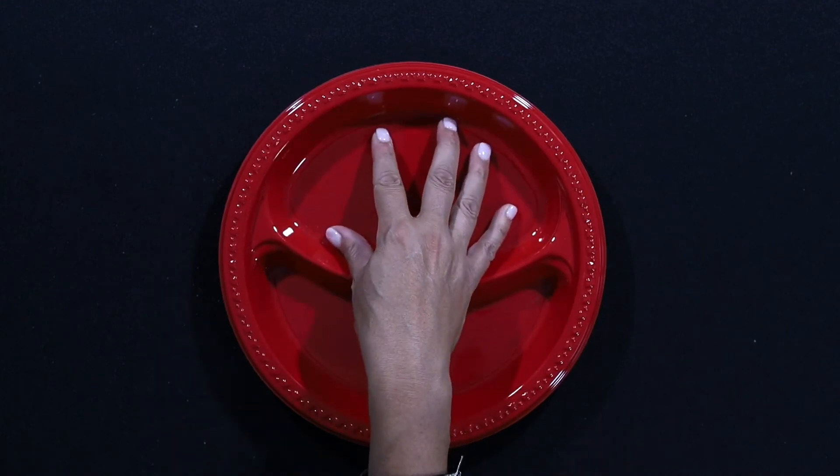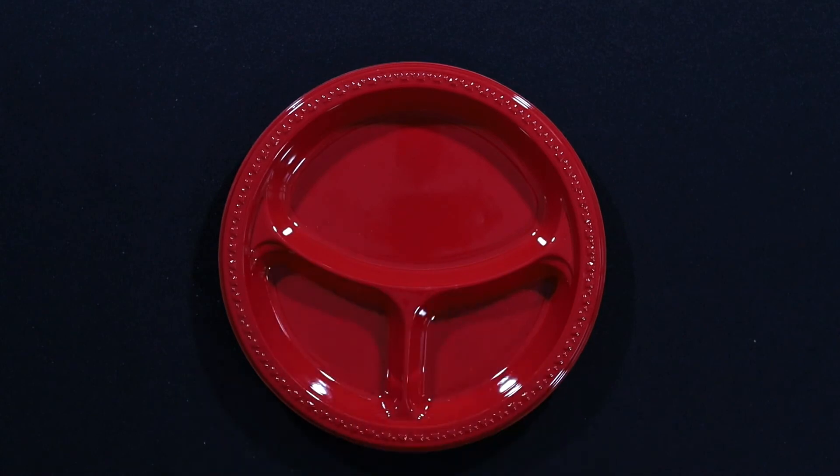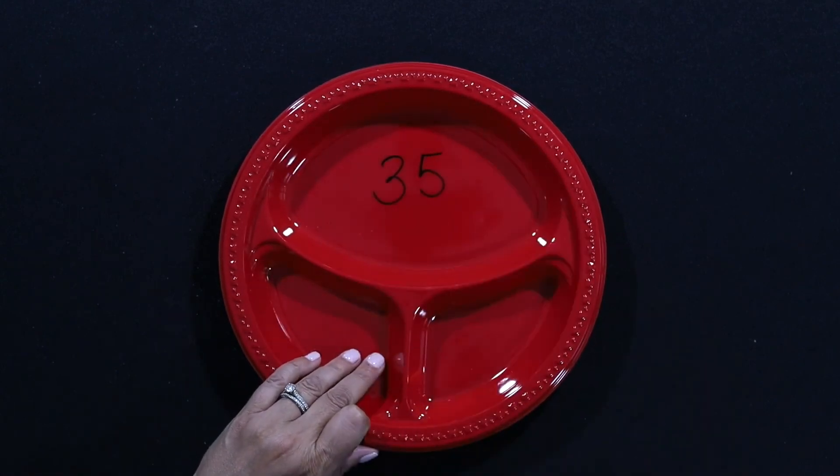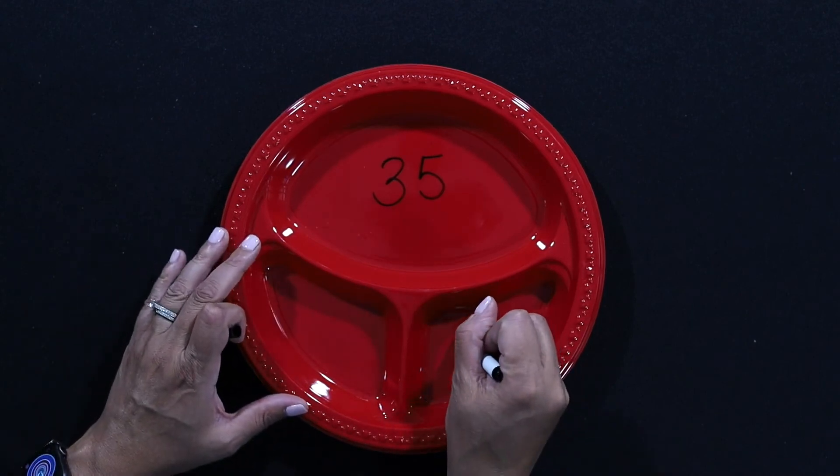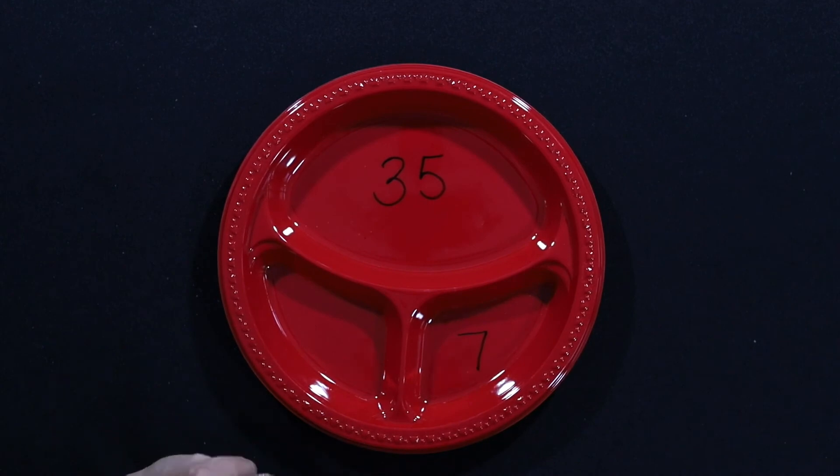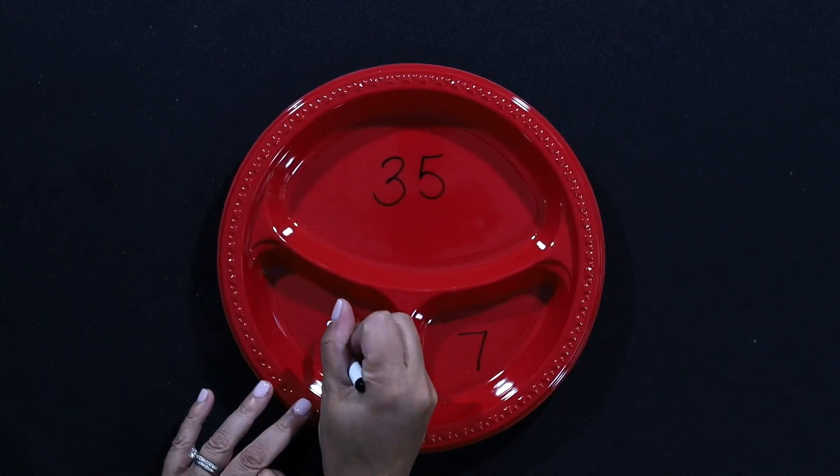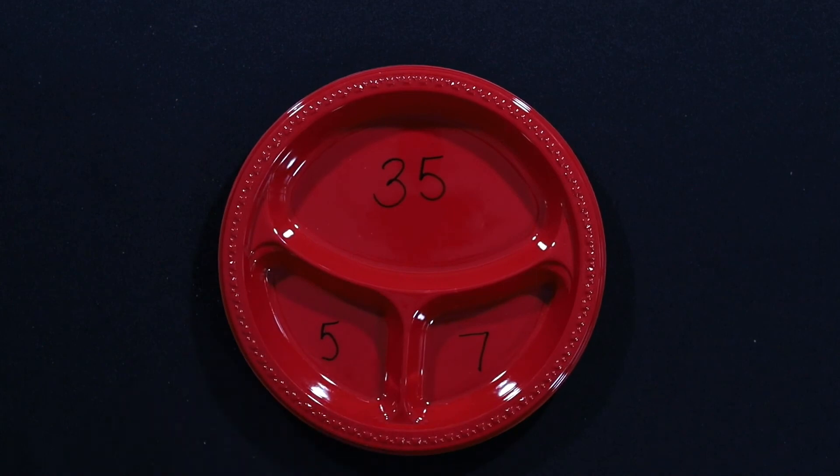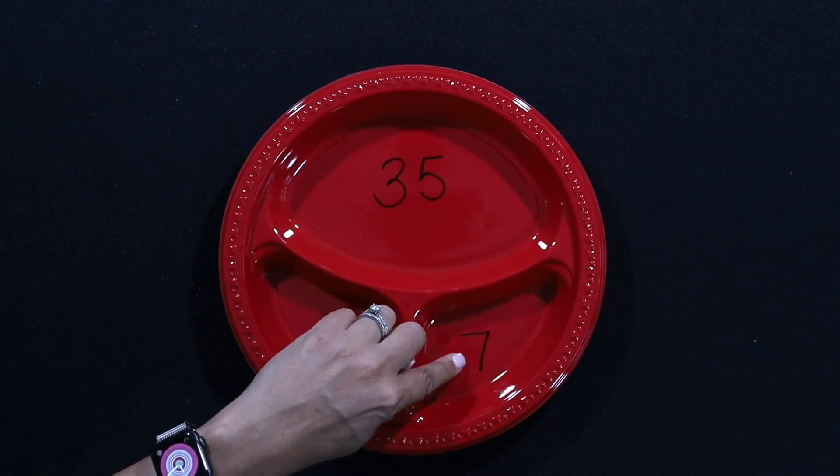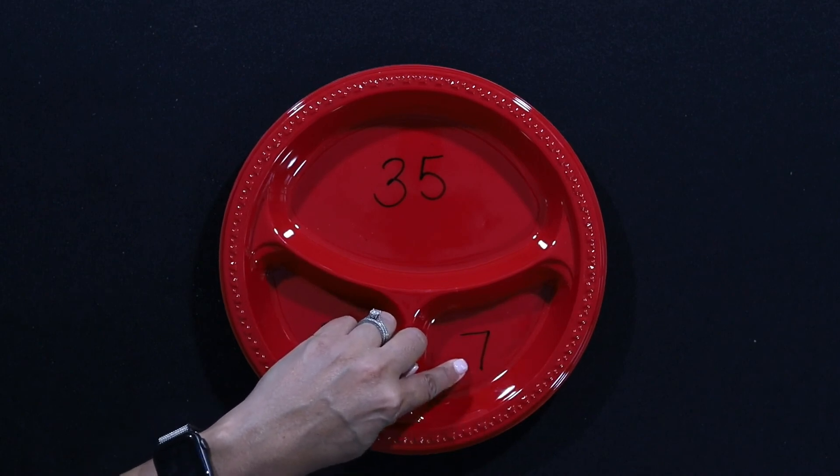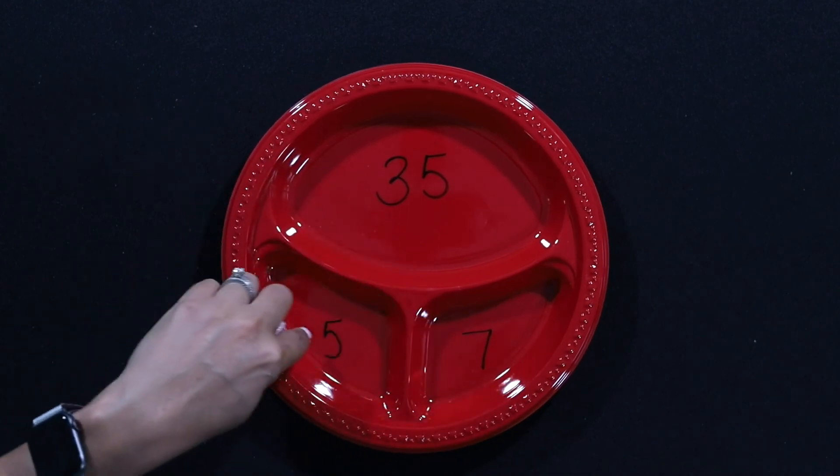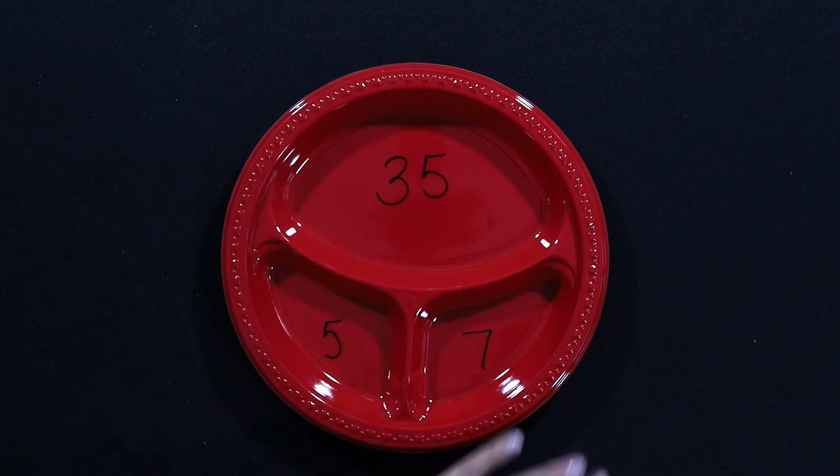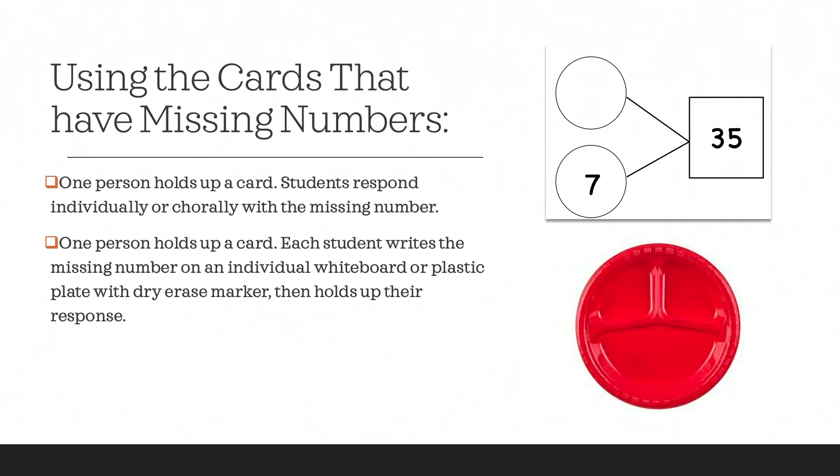This would be our full product here. And we're looking what those two factors would be. So if I had 35, I love to use dry erase marker on these because you can see them and they wipe off really easy. And they're very easy to store, pretty durable. You can go to the dollar store or even at a grocery store. So I put the seven. Now students are over here and they hold this up. Kids have to hold up when they know the other part to show that bond that goes together. And you could write out the division multiplication sentences. So how many groups of seven are in 35? There's five. How many groups of five are in 35? We know there's seven. Five groups of seven, we know equals 35. So in this way, kids can really look at that idea and get it set up.